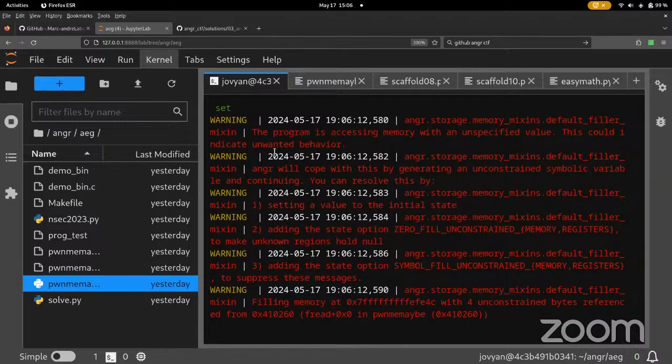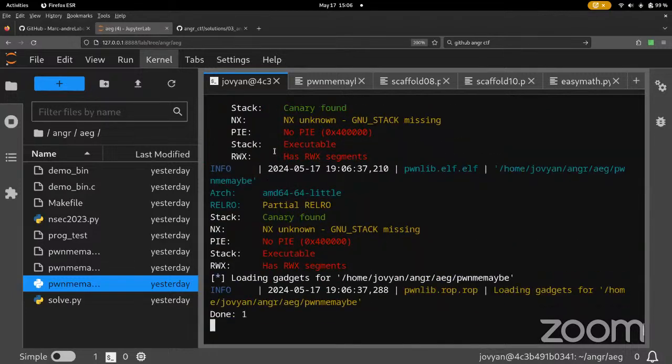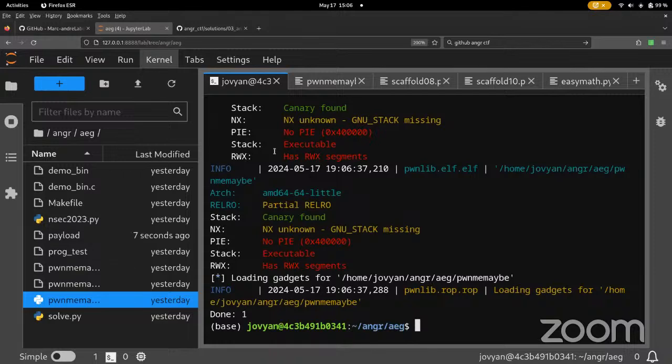And if it succeeds, the script will dump the actual payload, which is the padding to fill the buffer. Then it will override the return address, and after that, it will put the ROP chain and dump everything in the payload file. So it creates a file called payload, and then to test the exploit, you just run the binary and cat that payload file into the standard input.